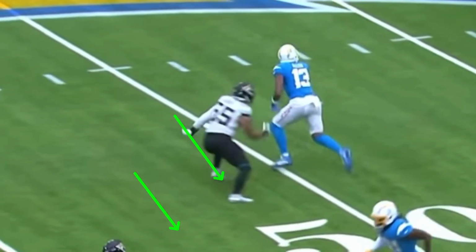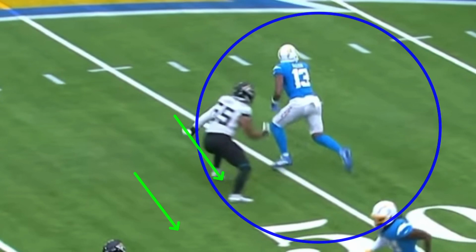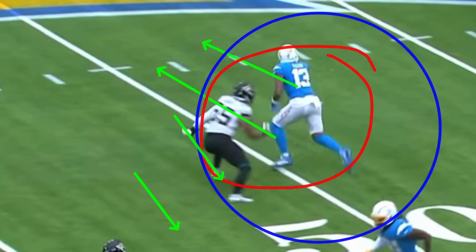And now what can I do? If you watch my videos, you hear me say this all the time: anybody can get separation off the line, at the top of the route, but can you keep the separation? So when I give that 1-2, I make sure I'm in an explosive pad level position. I'm driving out of there and I'm widening the gap with this linebacker. I'm extending the gap. I'm telling you right now, if you're a quicker slot, it's going to be easy to get space on a linebacker if he doesn't have hands on you. But let's make sure I keep that space.